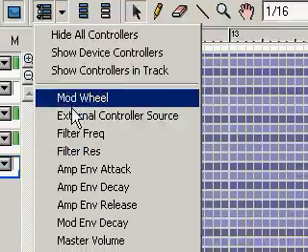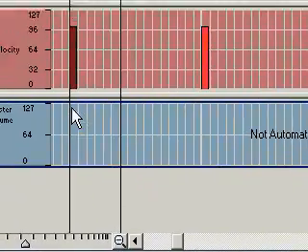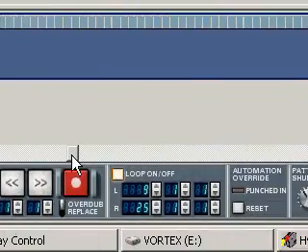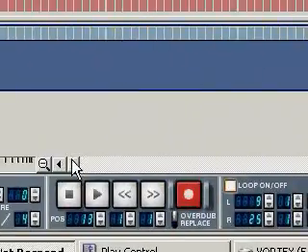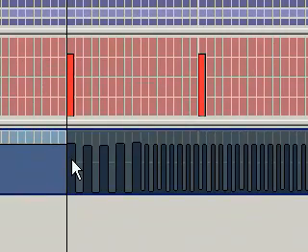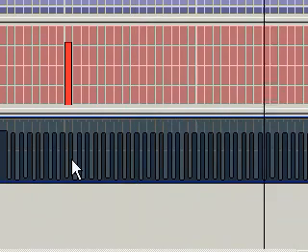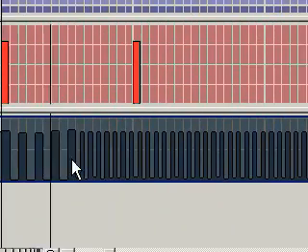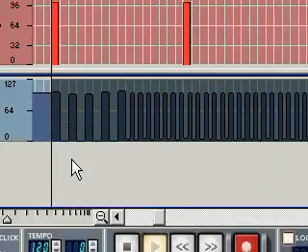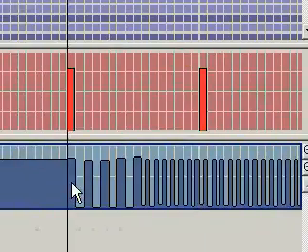So let's create a volume again, and if we go here, Control paste, because I copied the master volume from the last track. There we go, there's the automation there. Now you can hear the effect of that a lot better, so you can see what I'm talking about. But I dare say actually that the slower bits sound better. So let's just make it the slower bits.